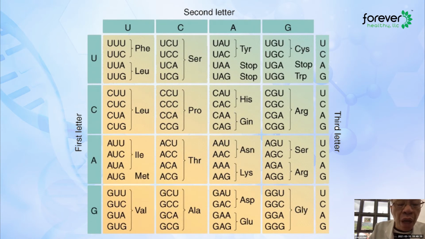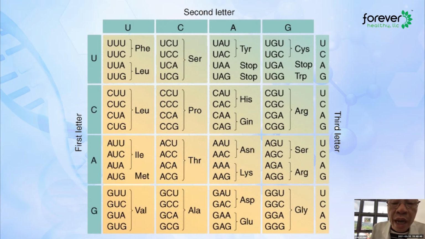Now, question. What is the importance of the redundant code in our body? The importance of these redundant codes in our body is to prevent mutation. Because, as I discussed earlier, if there is a change in one single nucleotide, it might be possible to have a change in amino acid. A change in amino acid will lead to a change in structure. A change in structure will change the function. And a change in function will now cause disease.